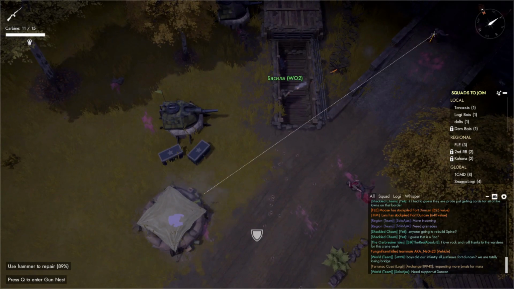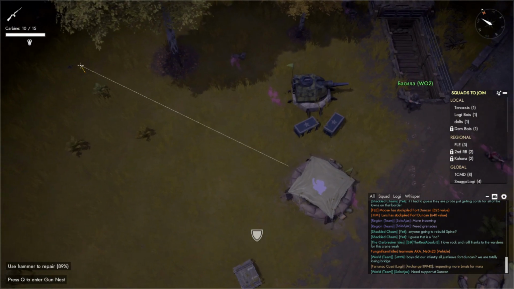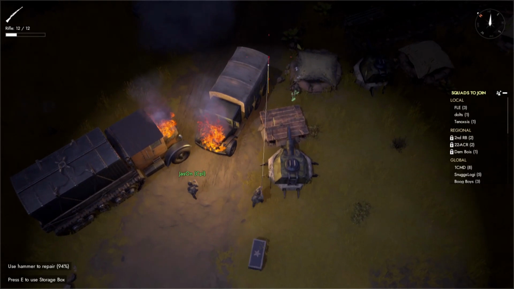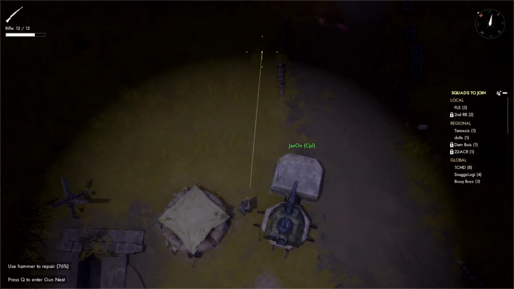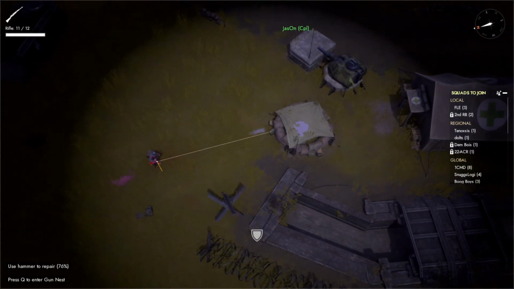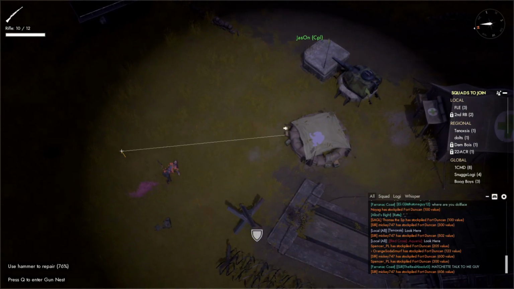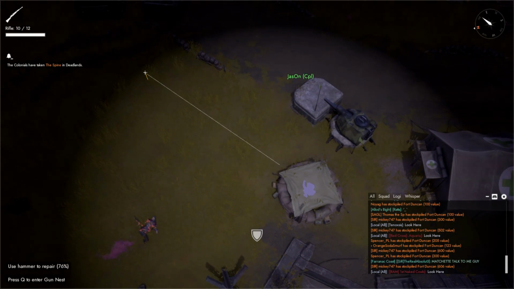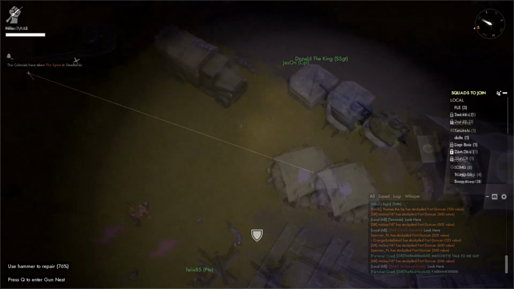I keep accidentally hitting Q, and it keeps throwing me out of the gun nest. Is that medic still back here somewhere? This poor guy's sleeping through the shit. Ah, shit. I didn't know. It's safe. It's not manned. Come on in. This gun nest over here is manned.